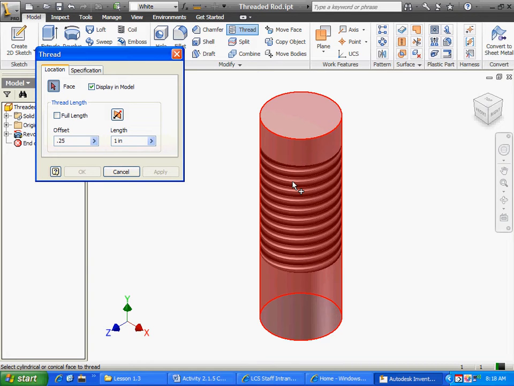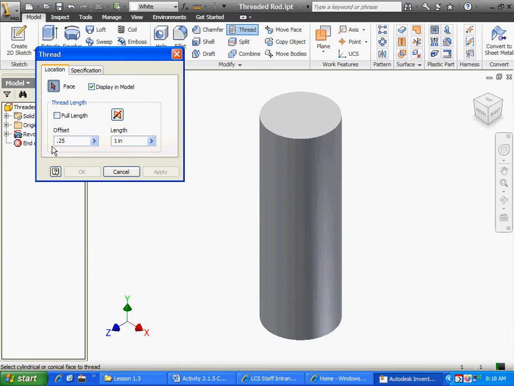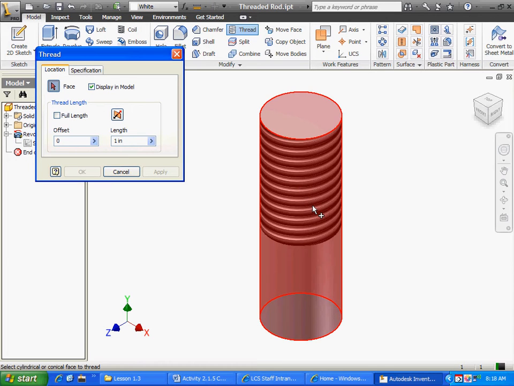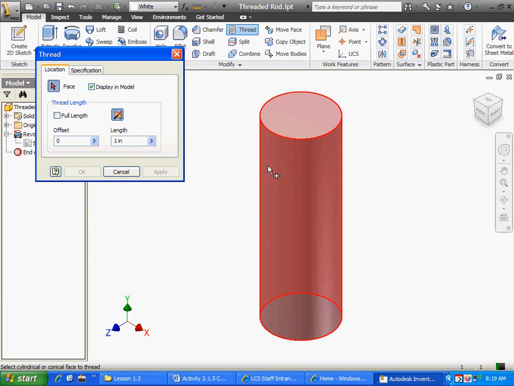Now that thread wouldn't make any sense, because you'd never be able to thread it into anything. But what you would be able to maybe do, maybe I want an offset of 0. So this one, I'd actually thread it in from the bottom, or the top actually. I'd be going in that way, and maybe the head of the bolt would be on the bottom there. Does that make sense? We can switch the direction if you do that, which switches the direction of where it's going.